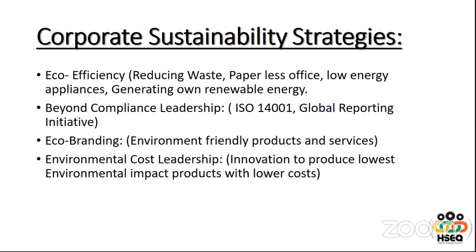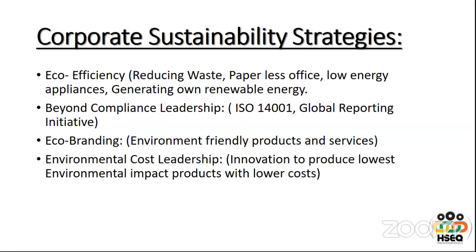Eco-efficiency means doing more with less, using environmental resources more efficiently in economic processes. A large number of companies follow this strategy, and you can find so many examples around. Second is beyond compliance leadership, working beyond compliance requirements, implementing ISO 14001 EMS and reporting against GRI standards. This strategy is also very popular and many companies around the world are following it.